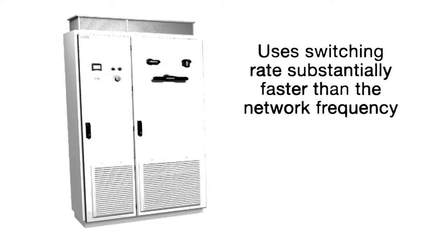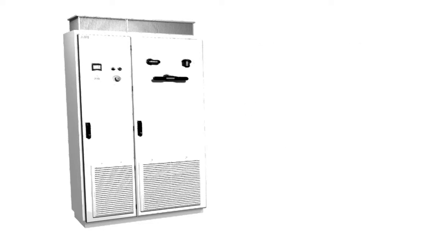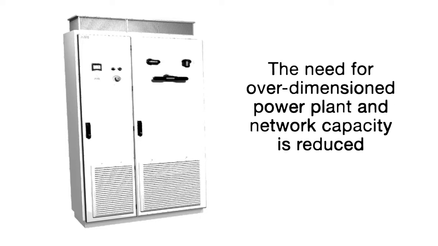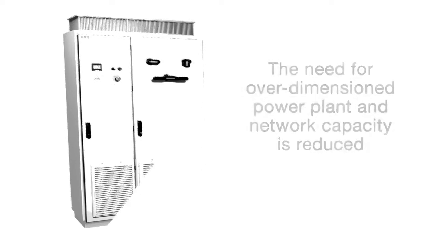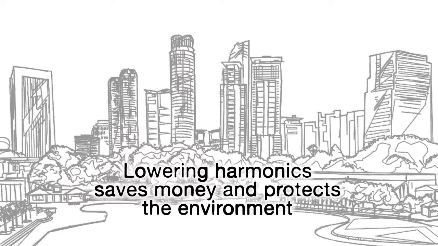The drive achieves its harmonic reduction by using a switching rate substantially higher than the network frequency, which effectively reduces the low frequency harmonics. At the same time, the need for over-dimensioning of power plant and distribution network capacity is reduced. More efficient utilisation of energy and reduced losses not only cut power costs, but also help preserve the environment.